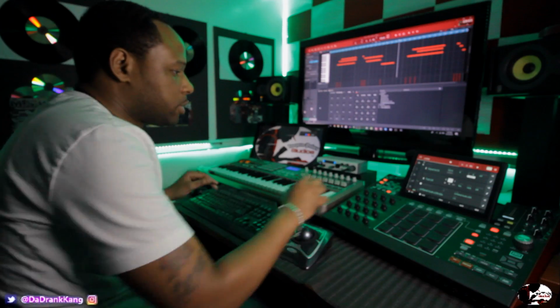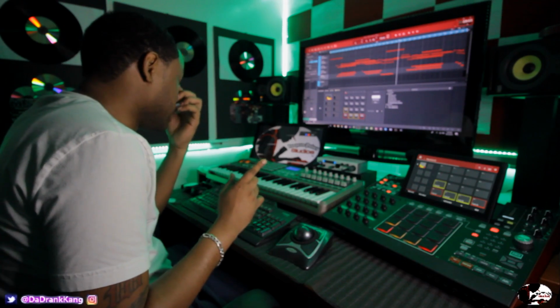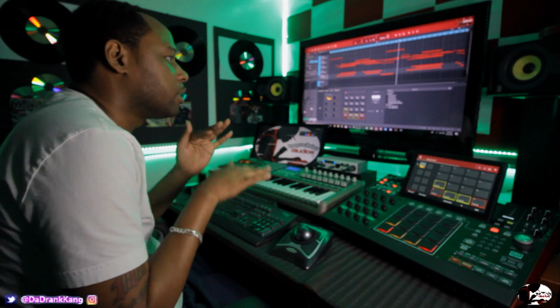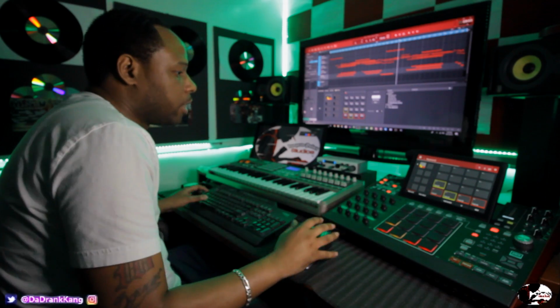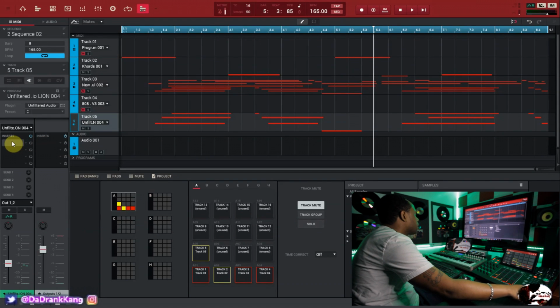All right, now we want to make this sound match with our chant, not our melody, because we don't want the melody doing the same thing. We want to blend this in with the chant. That way this can be an underlying sound with the chant as the drums are playing. So let's mute the melody, and then we're going to EQ just this to fit our chant. So let's do that. Let's play it, and we're going to put our EQ on the track.